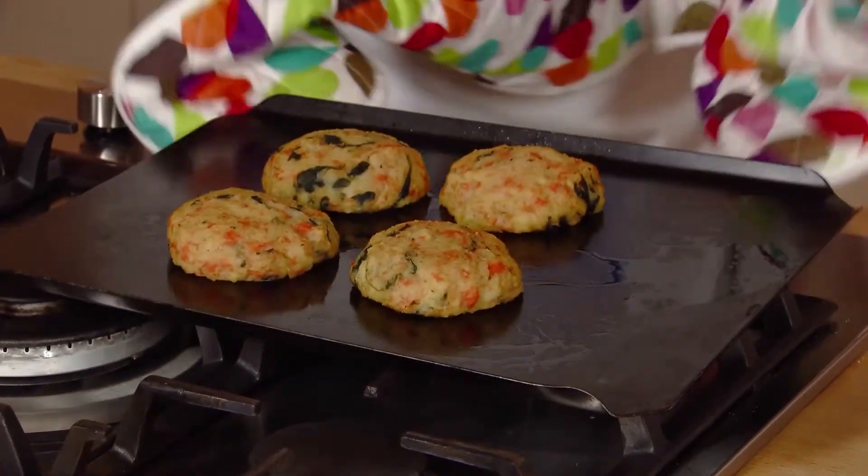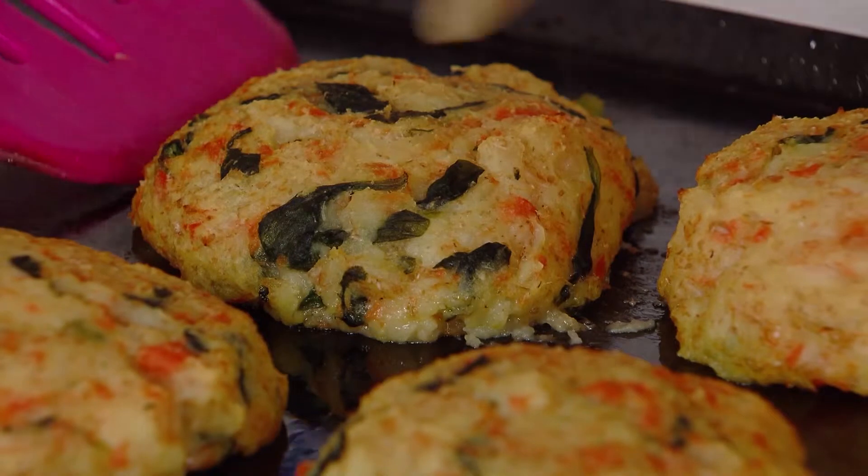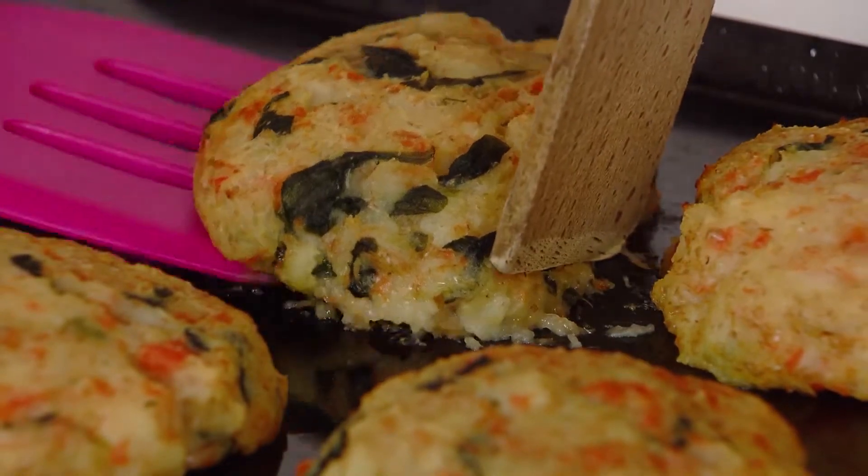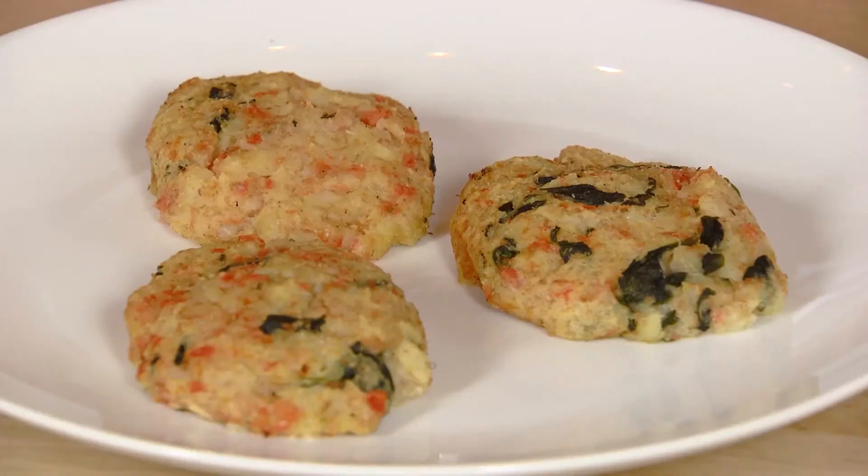They're ready now — they've been in the oven for about 15 minutes. To serve these, you could just chop them up into little finger-sized pieces so that they can pick them up and feed themselves. It makes them feel a little bit more independent when they can control what they're eating themselves.